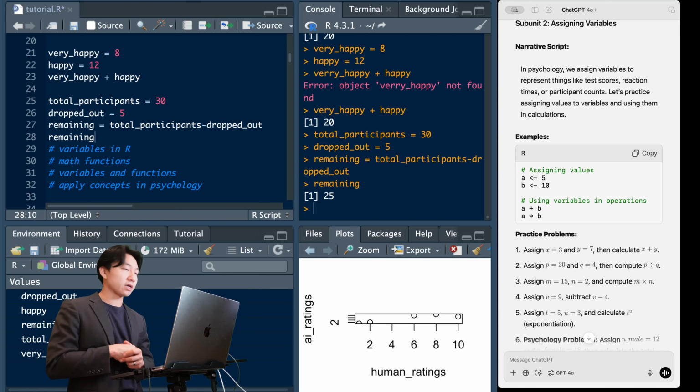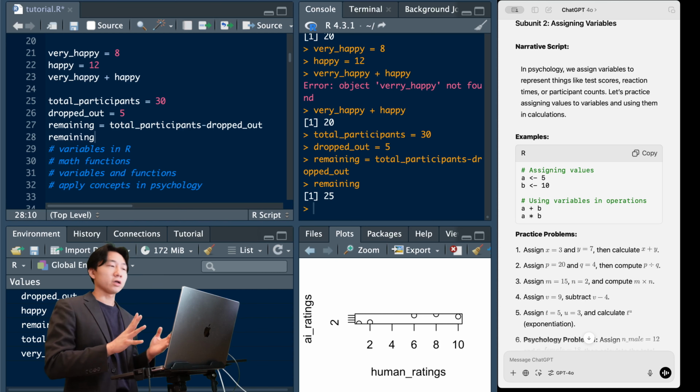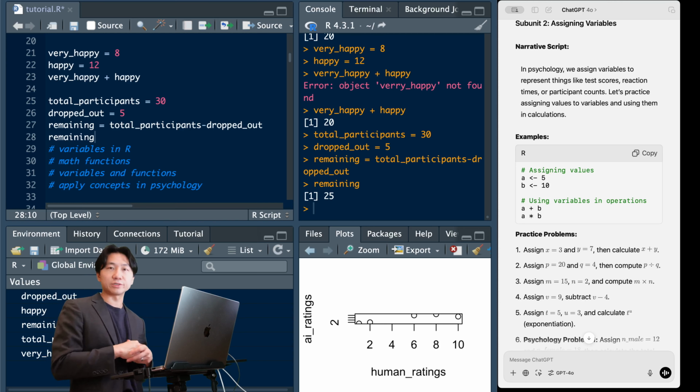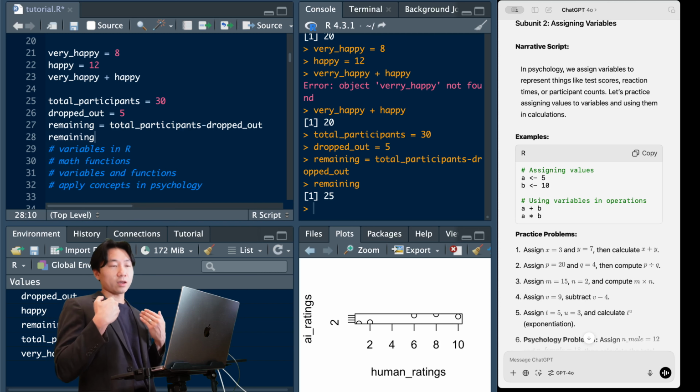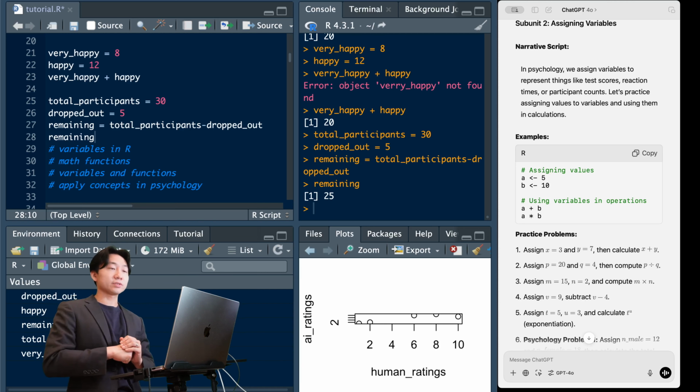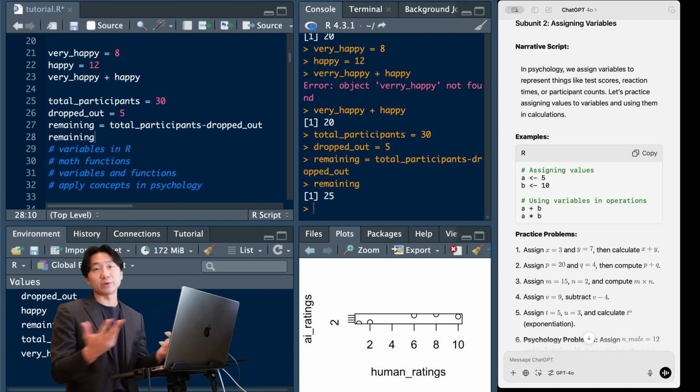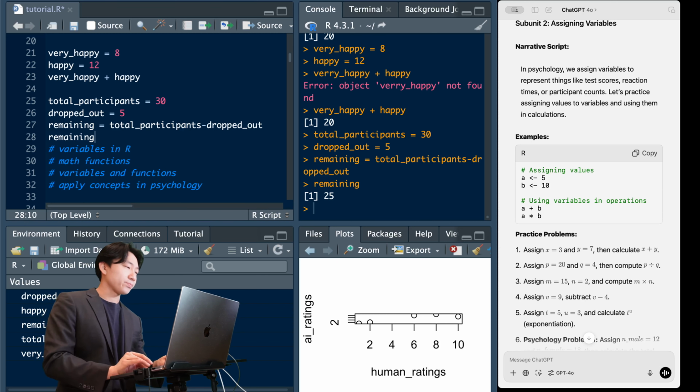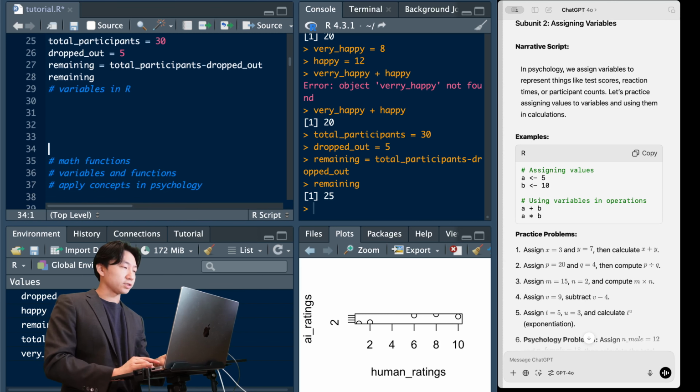So in the last video, we covered how to do arithmetic in R, and we talked a little bit about how R is the preferred programming language of choice when doing data analysis in psychological research. So in this video, we're going to be covering how to assign values to variables, which is really useful when you want to, for example, have a variable that represents the test score on midterm 1 and the test score on midterm 2, and then you want to compute the average test scores for all midterms, something like that. But variables are really useful in R, and so let's just dive right in.